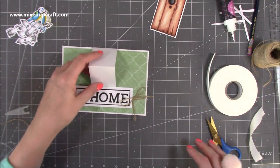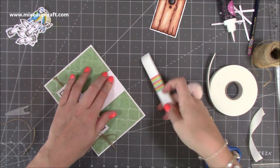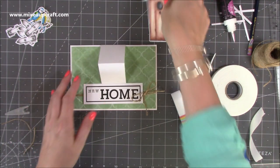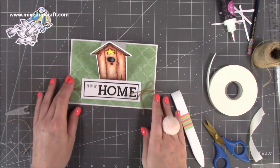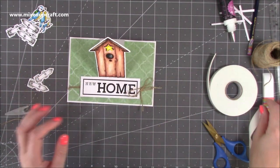Okay, so now this bit's a bit kind of bouncy, so I'm just going to burnish a little bit there. There we go, and it slots in perfectly. So now that is going to stick on there. And then we're going to start layering up the picket fence. It's going to look really cute.